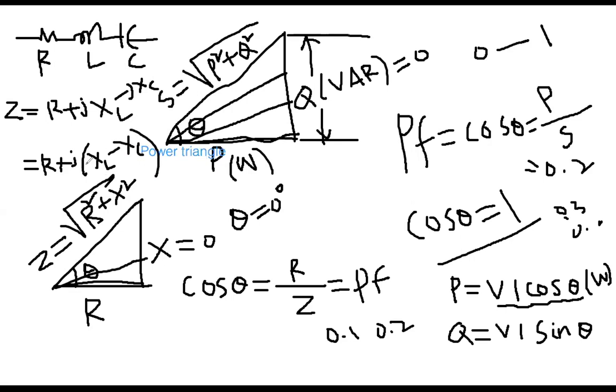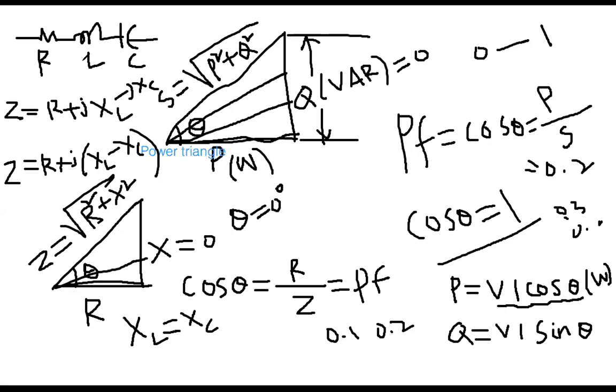Now everybody, look at this term. If you can make XC in such a way that it cancels XL, this means that if you can make XL equal to XC, look at this one, then this part will be 0. Then you are getting Z equal to R. And if you make Z equal to R, this means that you don't have anything here. Only then the power factor value will be 1. Do you understand what I am saying? Everybody, could you follow me?